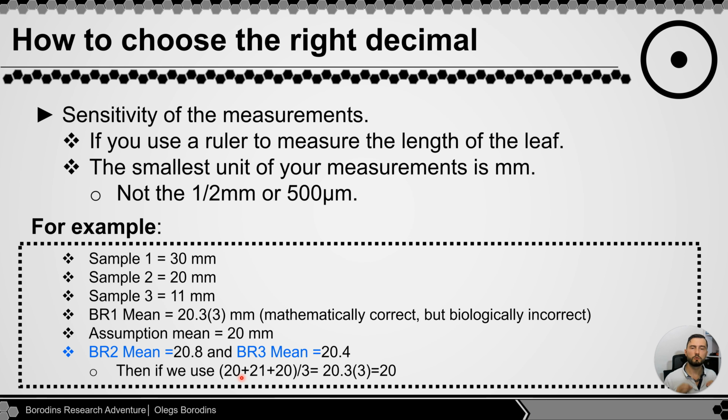We always need to use mathematically correct means in our calculations, because when you use the mathematically correct means, you will get a different answer, 20.5. And here is the thing, 5 is equal to 5, therefore it can be rounded to a higher number. And this will bring us to a result of 21 instead of 20. And this is the correct way of representing your data because you were using the ruler.